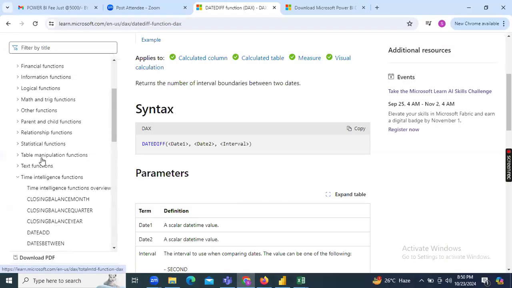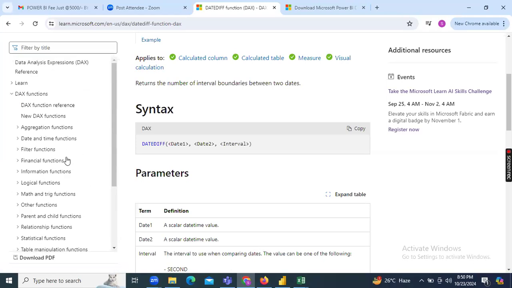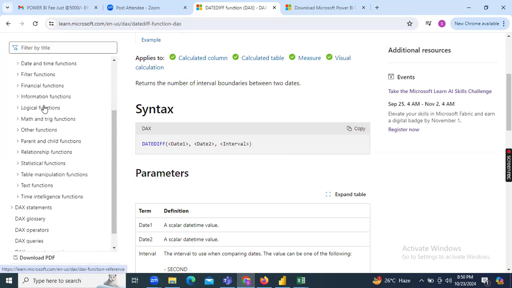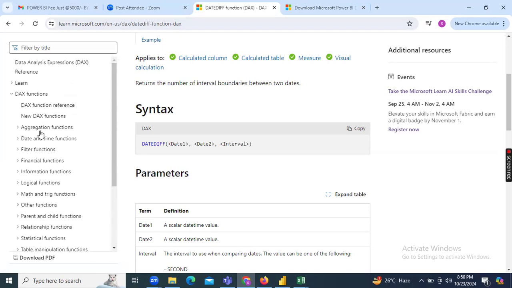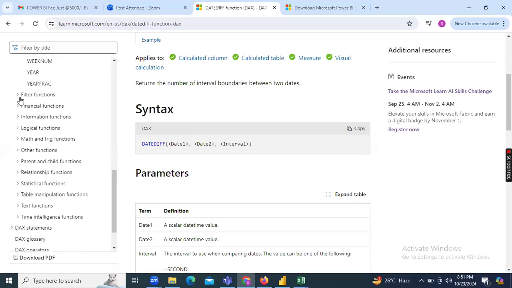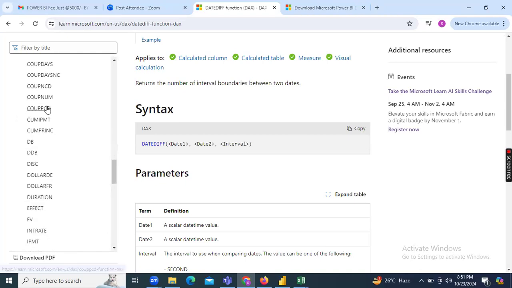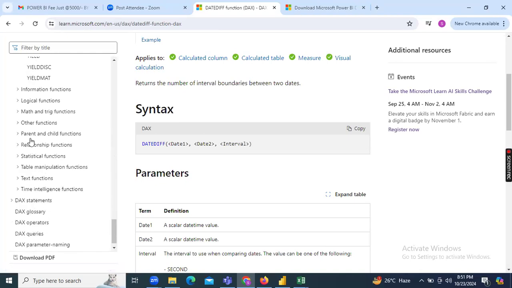If you open this one, this is from the Microsoft documentation. It's online only, you can go to this website also. You can see a lot of DAX functions we have. What will be the syntax for this? We have aggregation functions, date and time functions, filter functions, financial functions, logical functions, and many other functions.